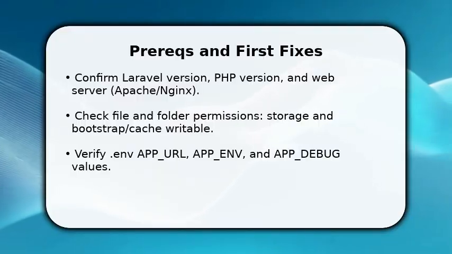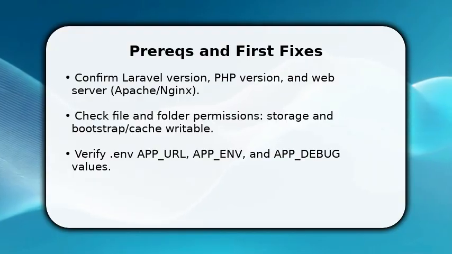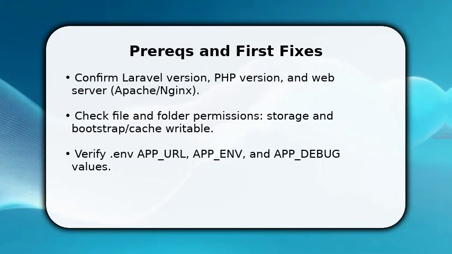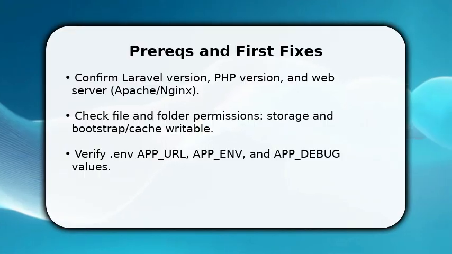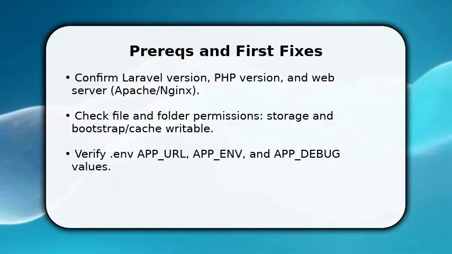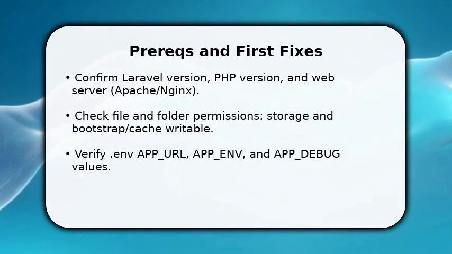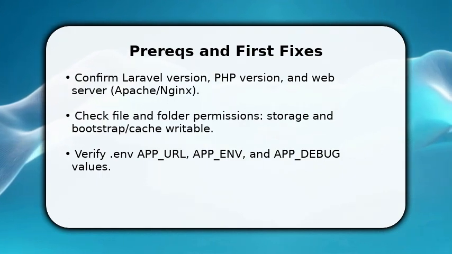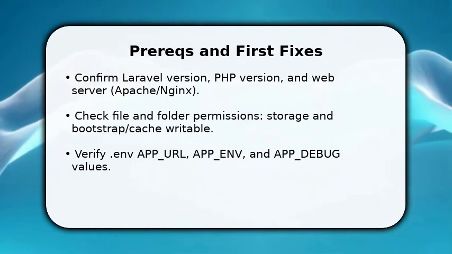You start by validating prerequisites. Ensure your server runs the Laravel-supported PHP version and your web server configuration is reachable. Next, set permissions so storage and bootstrap/cache are writable by the web user. This prevents runtime denials. Once done, open .env and confirm APP_URL, APP_ENV, and APP_DEBUG. Wrong environment or URL can mask errors as 403. Make these checks now, so the following routing and server fixes reveal their effects clearly.